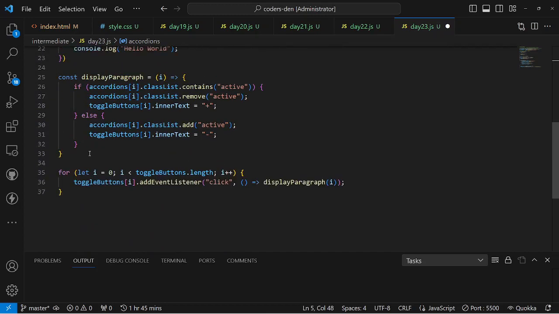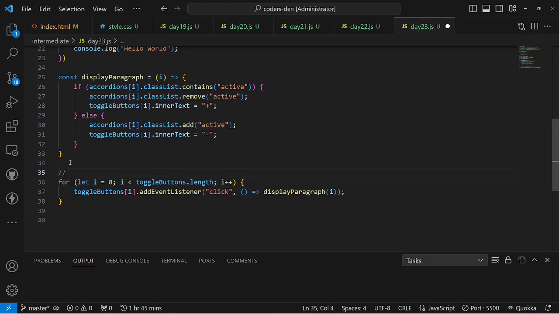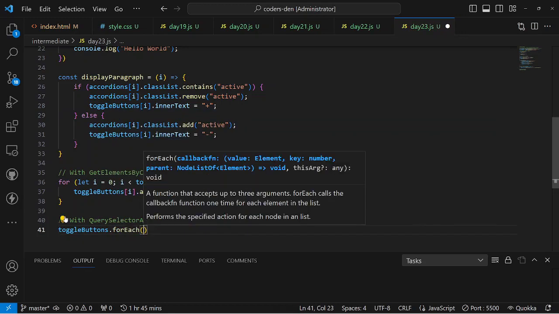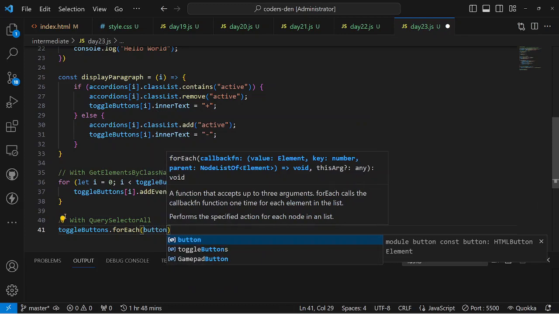So the main difference with a NodeList in this situation is that you can do toggleButtons.forEach, and then you have button.